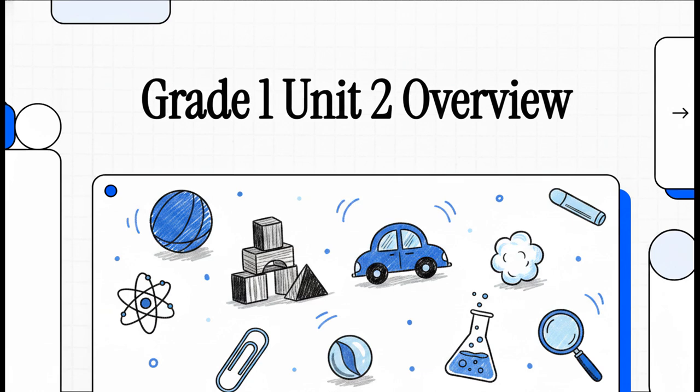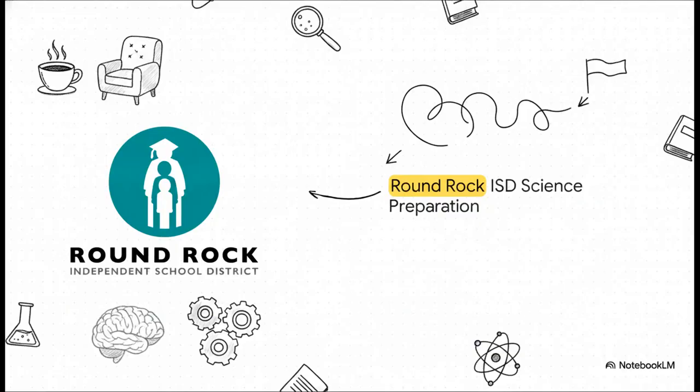We are going to get you completely and confidently prepped for Grade 1, Unit 2, Objects and Matter. Whether you're a first-year teacher or a seasoned veteran looking for a quick refresher, this explainer is designed exactly for you. So grab a coffee, get comfortable, and just take a deep breath.